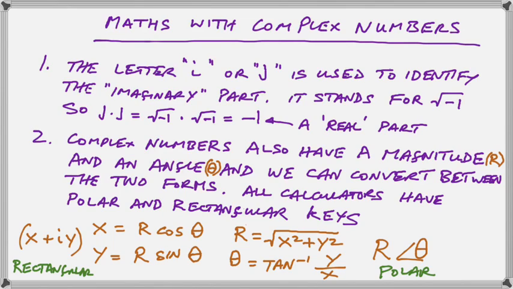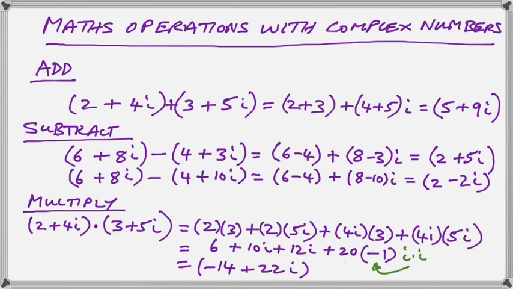The trigonometry of the system causes this correlation between the magnitude and angle and the x and y components. But we're more interested right now in seeing how we can use them in calculations. So what maths can we do with these complex numbers? Well, we can add them, and it's shown very simply that we add the real parts and the imaginary parts, and we have to take into account the signs. It's an algebraic addition. So if the negative overcomes the positive, then we will have a negative part in either the real part or in the imaginary part, which is the I part.